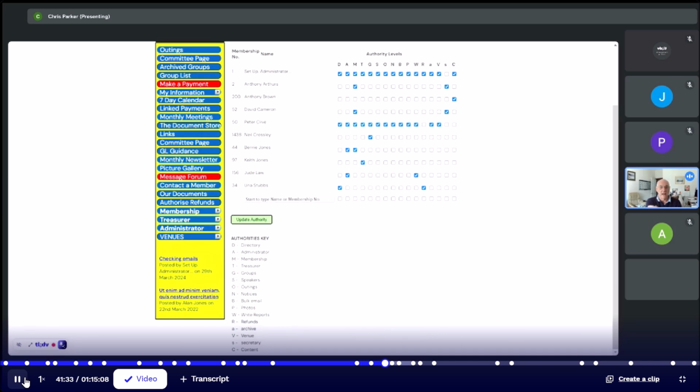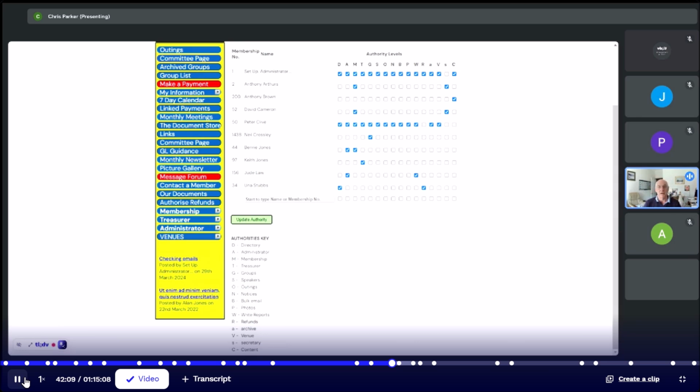Right, the other ones there. So your group coordinators, that's the G's. So you don't need to put your group leaders in here. They will automatically get access to their groups without having group authority because they are the group leader. And I've seen some U3As that have set all their group leaders up with G, which is a mistake, because not only can they then change their own groups, they can go and change other people's groups as well. And so we should really be careful doing that.